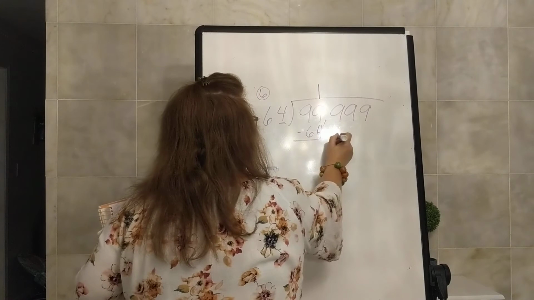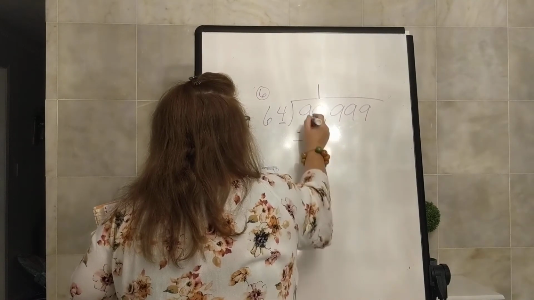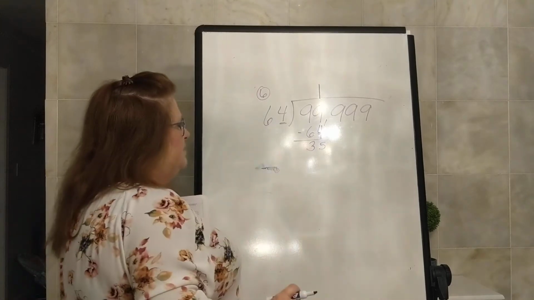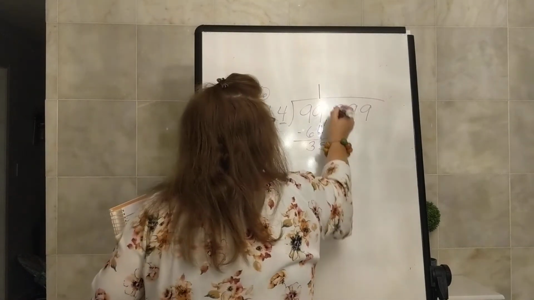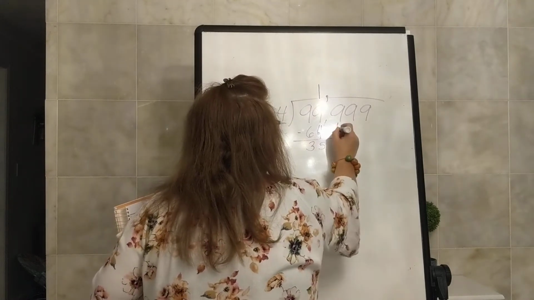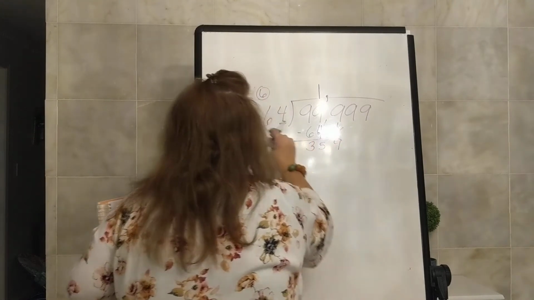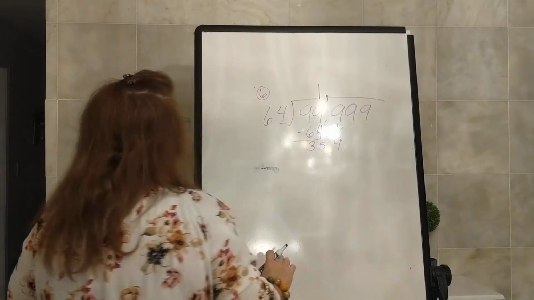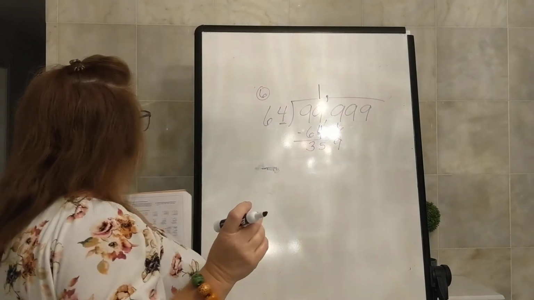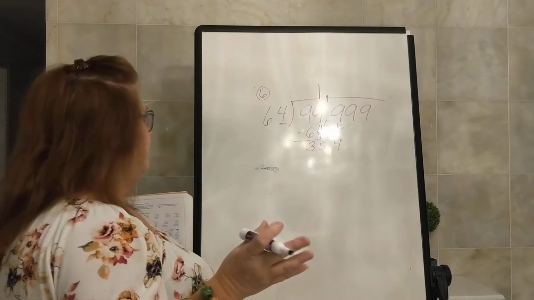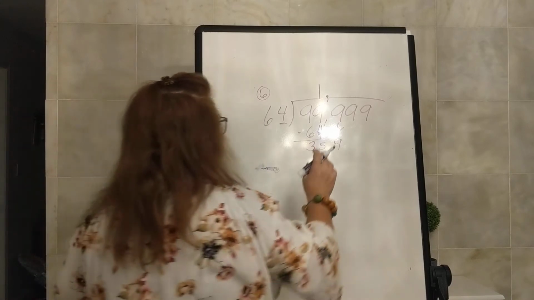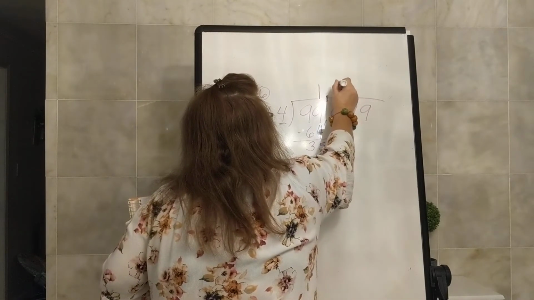So we can subtract. 9 minus 4 is 5. 9 minus 6 is 3. Is 35 smaller than our divisor 64? It is. So I'm going to go ahead and put my 1 in my quotient up there. So we bring down our next 9. How many times will 6 go into 35? 7 times 6 is 42. 6 times 6 is 36. 6 times 5 is 30. I guess we better go with our 5. Put our 5 above our 9.